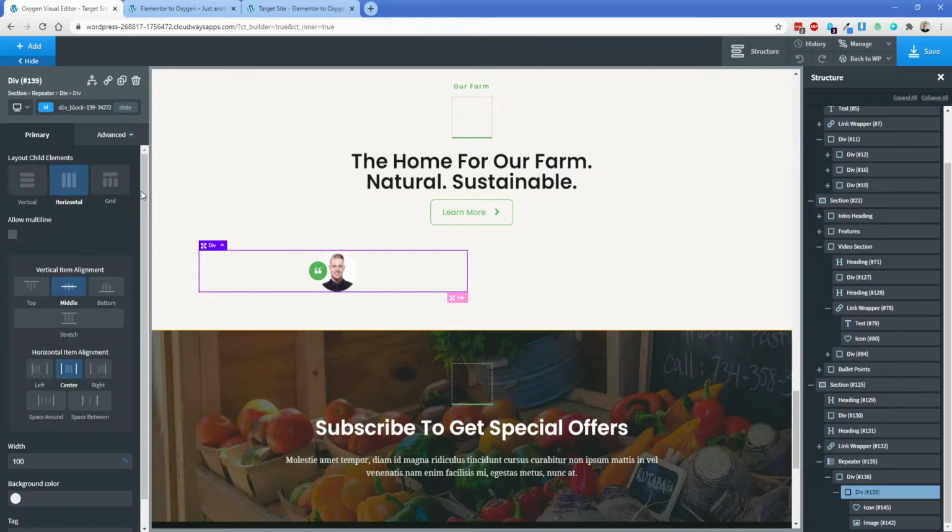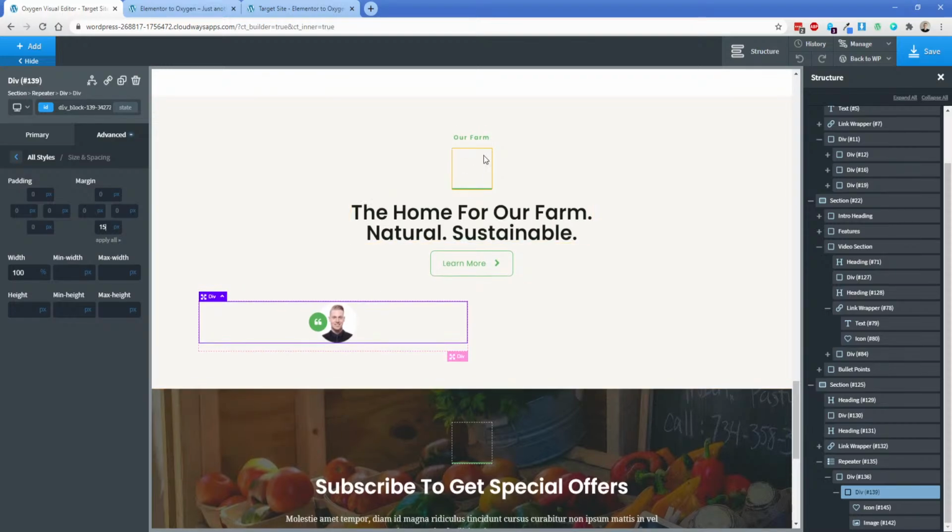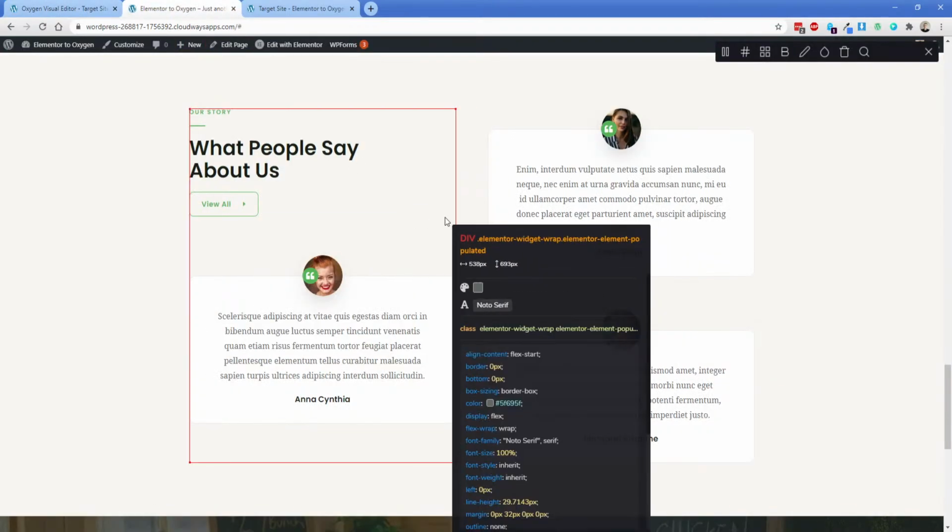Now what we're going to do is with this div, let's go 15 pixels, and we're going to add in another div here. Yeah, I will go with grid, Elijah. What I decided to do was just change the layout a little bit. So I'm going to have that stuff at the top, and then I'm just going to use the repeater to grid this stuff out.